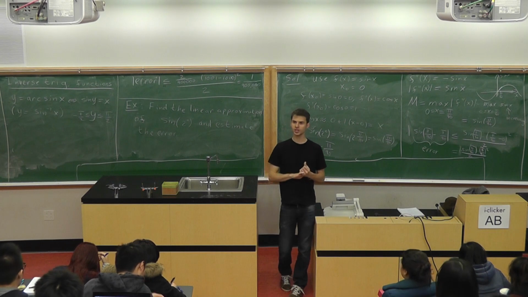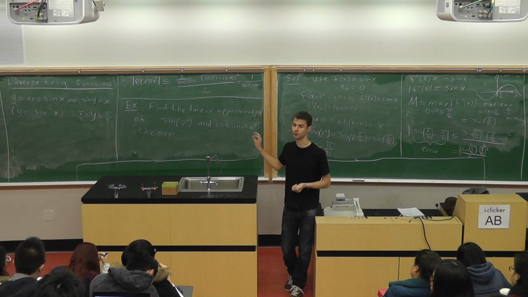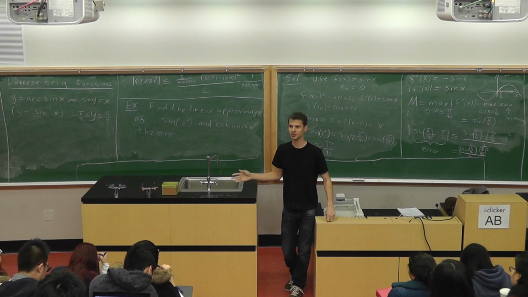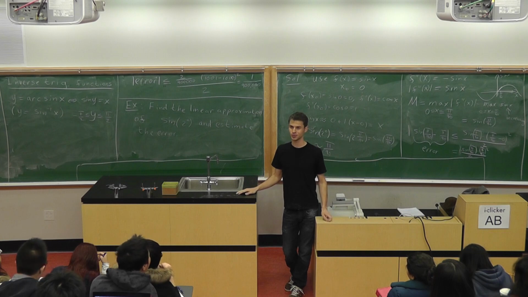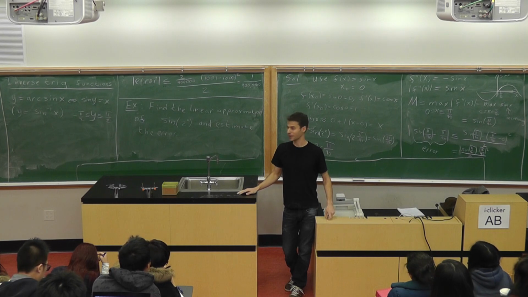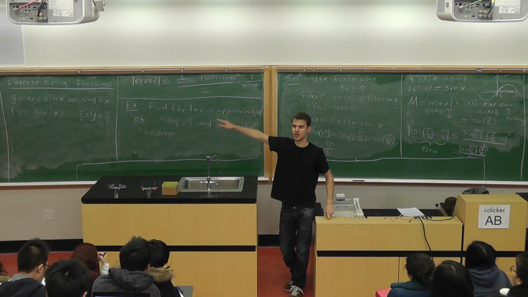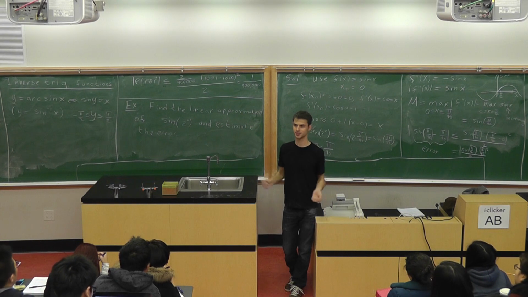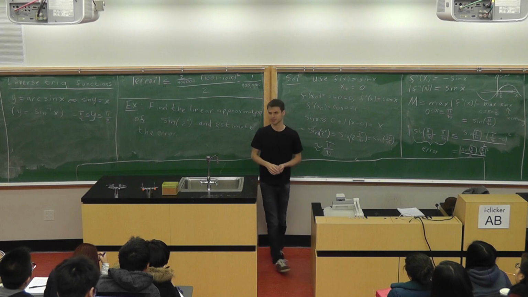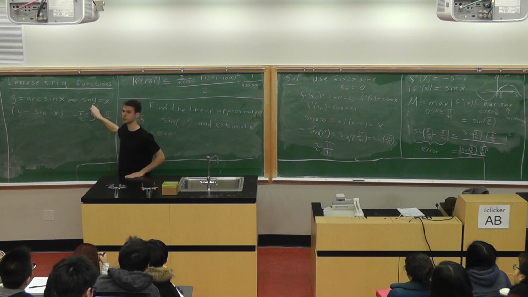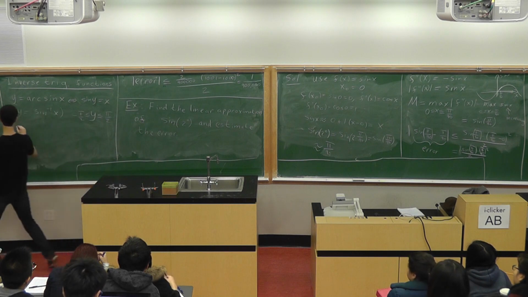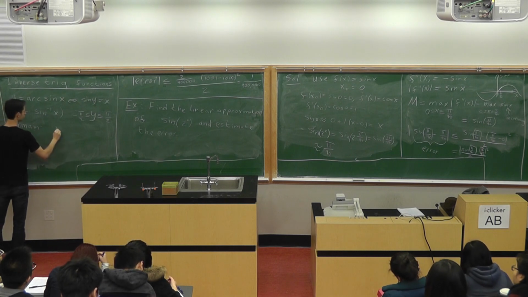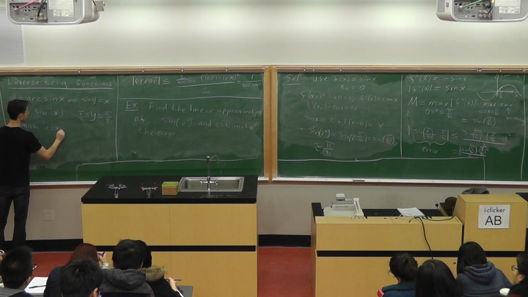Well, and also, there is another small problem. If I tell you that x is, say, 2, well, you will be in trouble. Why? If you want to find some y such that sine of y is equal to 2, well, there is none. Sine is always between -1 and 1. So here we have a restriction on the domain of x. The domain is for x between -1 and 1.